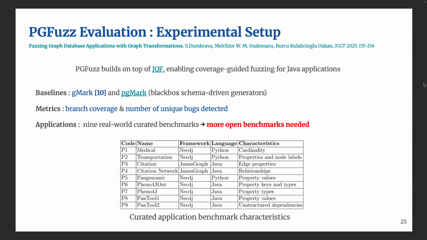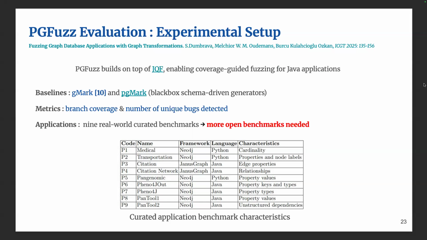So what were actually the applications on which we evaluated our tool? This is the more problematic part: we looked at open source graph database applications that we could use, and there were not that many that were leveraging these constraints in non-trivial ways. So we built our first benchmark. We have 9 of these.